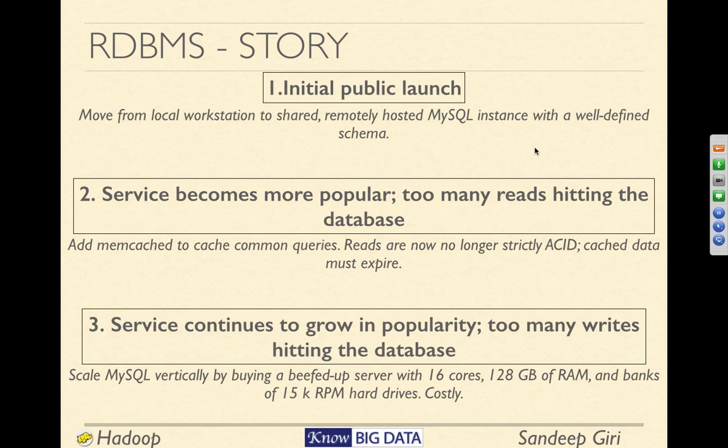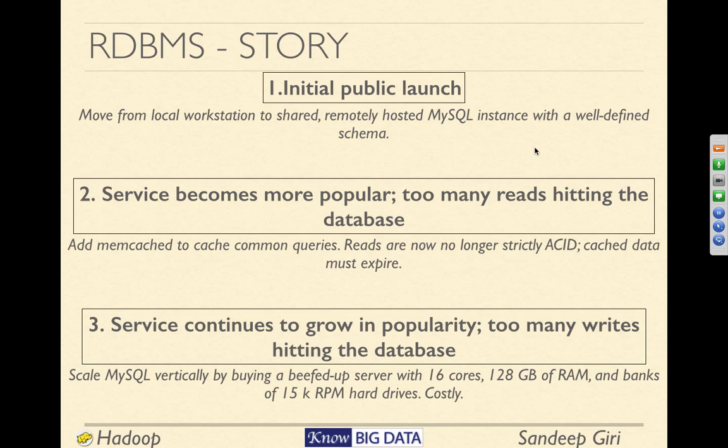All right. So effectively, if you look at it from our DBA perspective, the DBA will cry saying that our data is no longer consistent. Now, never mind, it's not such a big deal. We have put a cache. There is one millisecond difference between the actual data and the cache being refreshed. The service starts growing in popularity.